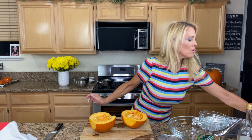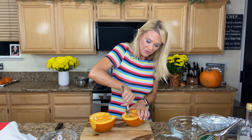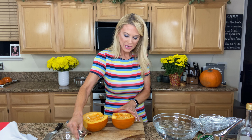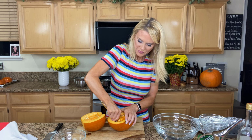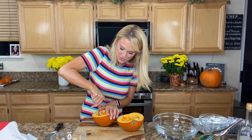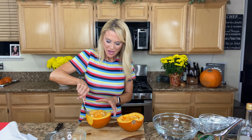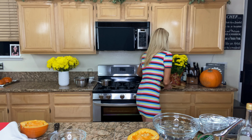Okay. So I've got that pretty well cut around there. And now I am going to loosen around the seeds. And I have a bowl here just filled with water. And that is where I'm gonna put the seeds. I have another one here for just using for the pulp. Okay. Now on this one, just gonna try to loosen. I'm just trying to do as much work in advance that I can to make it that much easier. Okay, so that's good for this. I am going to move this cutting board over here.